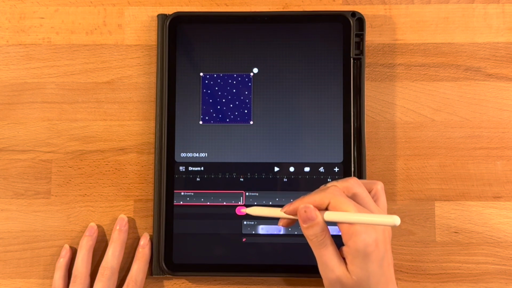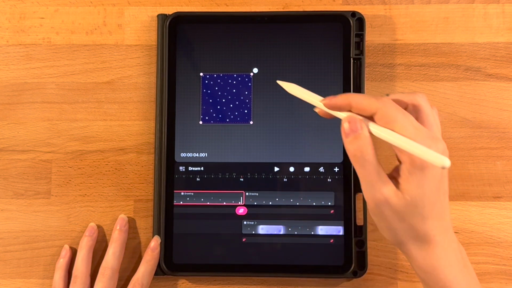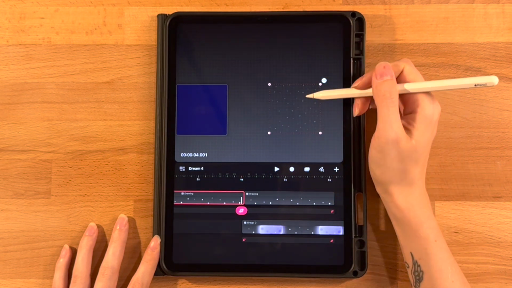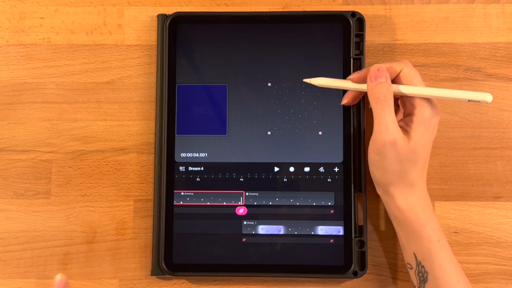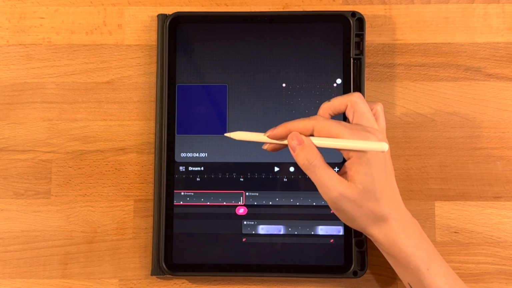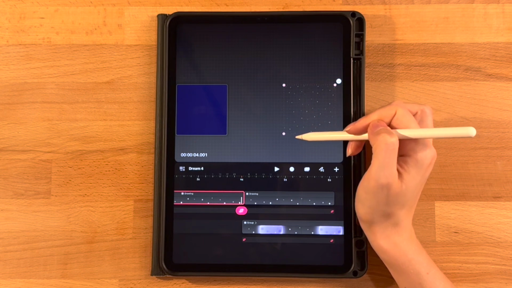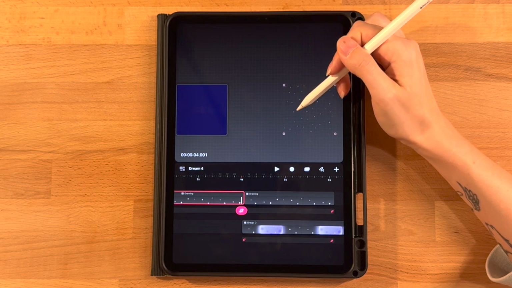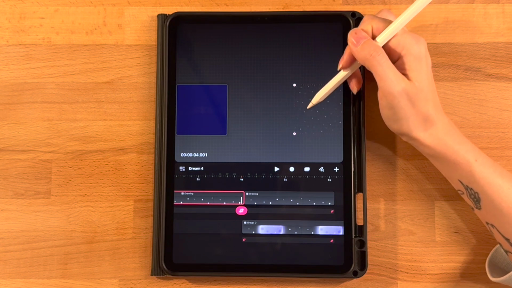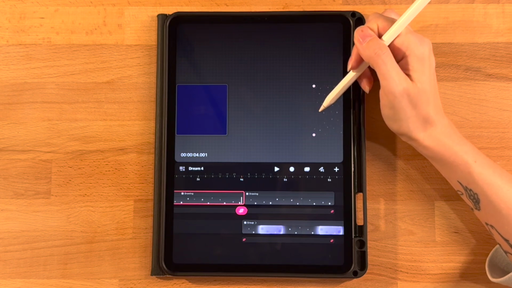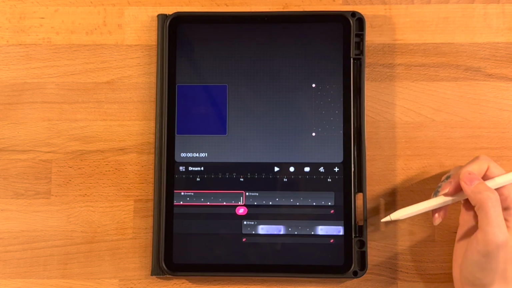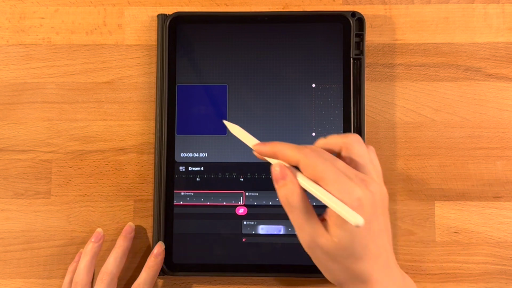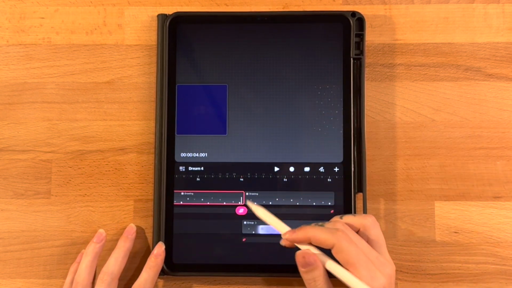And we're going to tap to add a new move and scale, and we are going to drag this way down, keeping it in line with our canvas as best as we can. So I find it easy to just find the grid line that the bottom of our canvas is on and make sure this red line stays right about on it. So we're going to go way down so that we can make it go really, really fast. So it'll go zoom all the way over there pretty quickly.